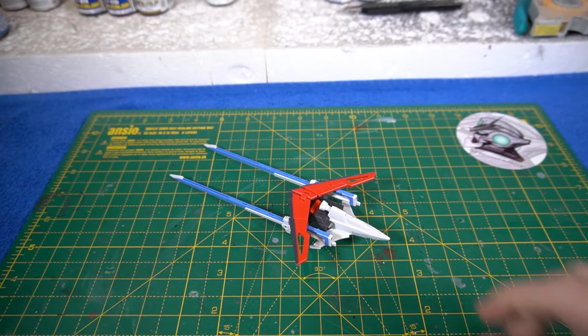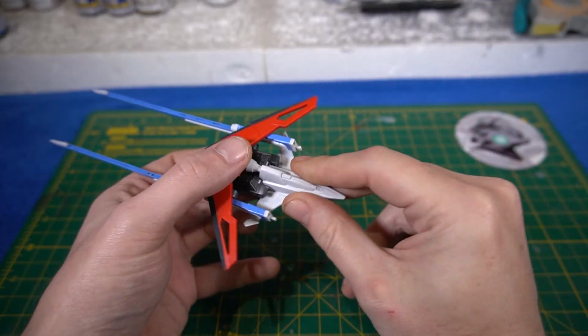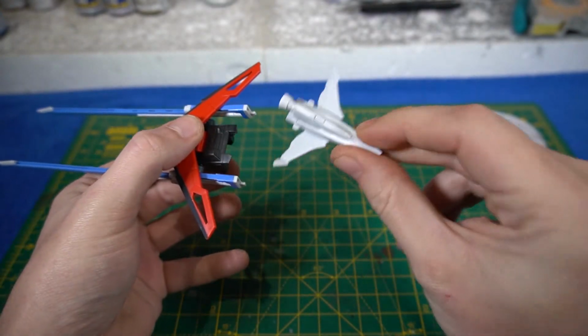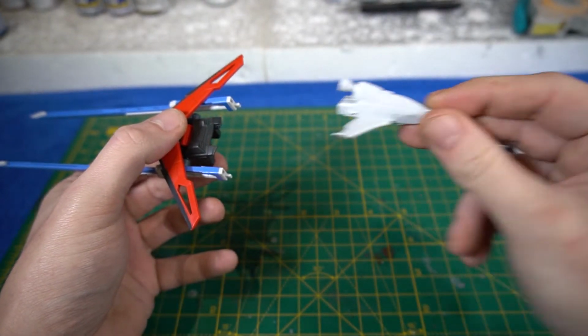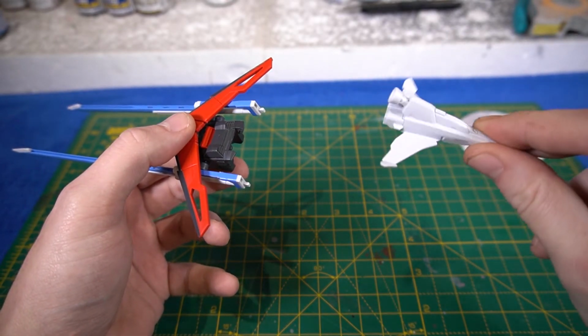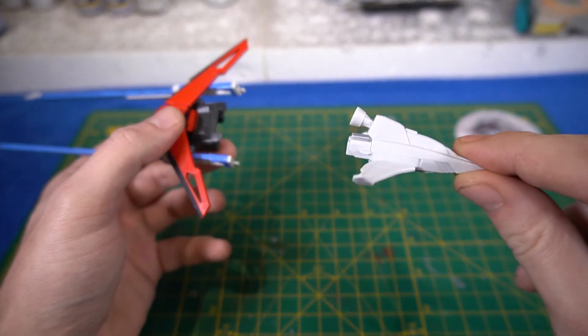And here we have the Sword Striker unit. Just like with most of the others with the seed line, you have your little fighter here that will just come out. There's no colour accuracy on this at all, so if you want it to look a bit more authentic, then you're going to have to start painting this one up.